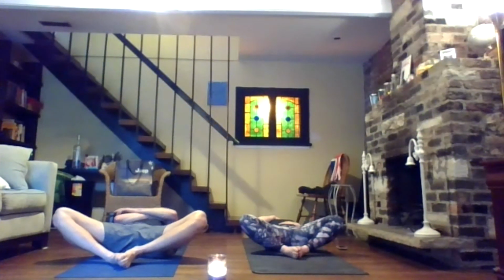Now take another deep breath in through your nose, filling all the way up as deep as you can. Then seal your lips at the top. Exhale back out your nose. Continue breathing here like this, in and out through your nose. Every inhale, draw your breath in, feel your belly and your lungs expand. And with each exhale, create an oceanic sound at the back of your throat. Feel the constriction there.